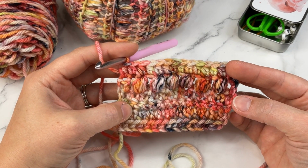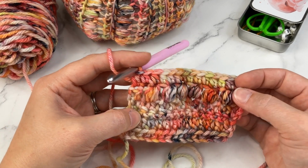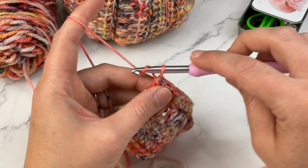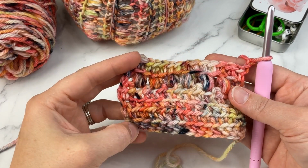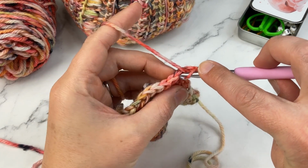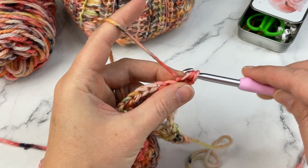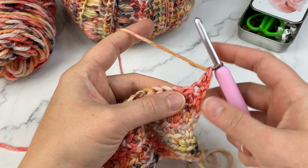Now we're going to repeat row 4, which is a puff stitch row. So chain 2, turn your work, and this is what we have so far. Double crochet in the very first stitch, and puff stitch in the next.